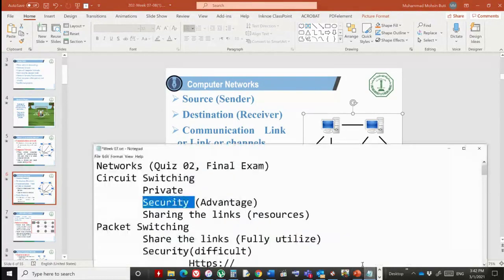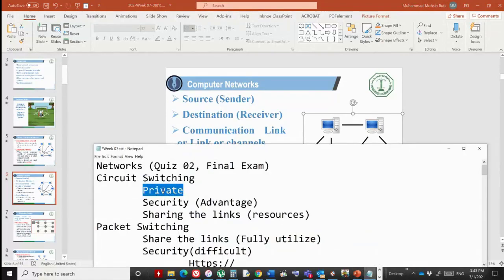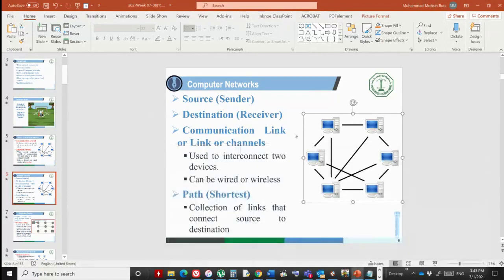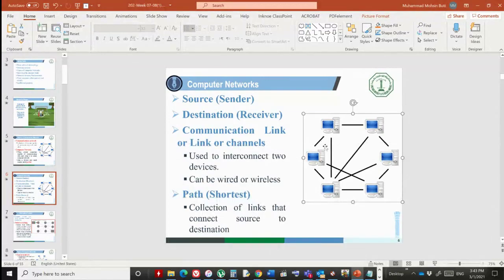What circuit switching will do is it will make the path private. That means I want to go from, let's say, KFUPM to Khobar, my destination. What circuit switching says is that make the roads private. That means when I am driving on the road, no one else is allowed to bring his car on the road. The road can carry a lot of cars, but when I make it private, no one else is allowed to enter their packets, their cars, on that road.